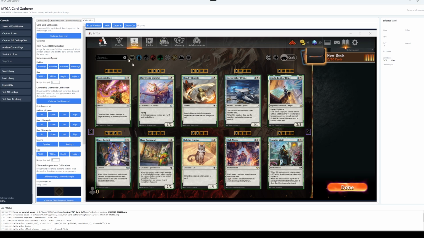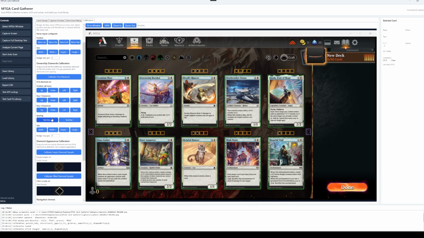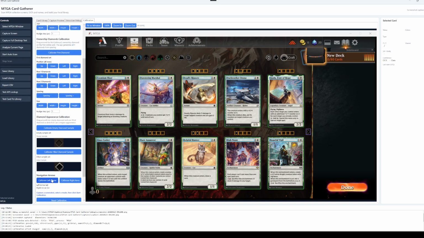Now, this has already been calibrated, so it's not set when you initially do it, but you do have to set where the cards are, and you can move cards left, right, and so on. I don't want to recalibrate everything on here, but let's say we calibrate the left arrow.